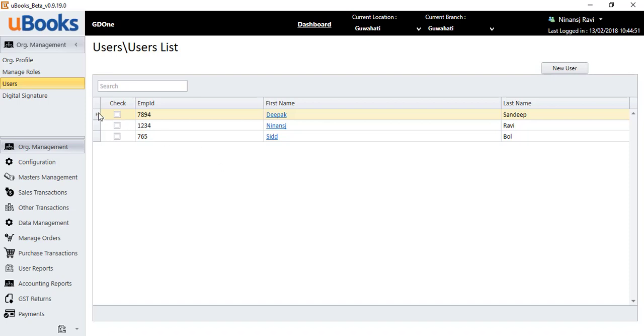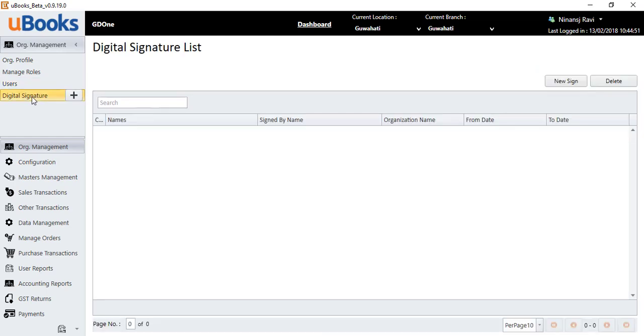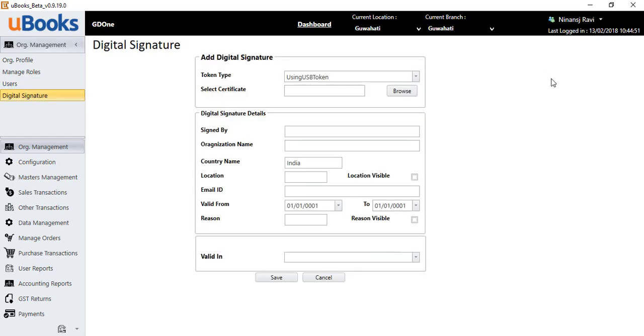Next we will move to digital signature. Click on digital signature. Click on new sign. First the user has to install the digital certificate in the system by using a USB token.